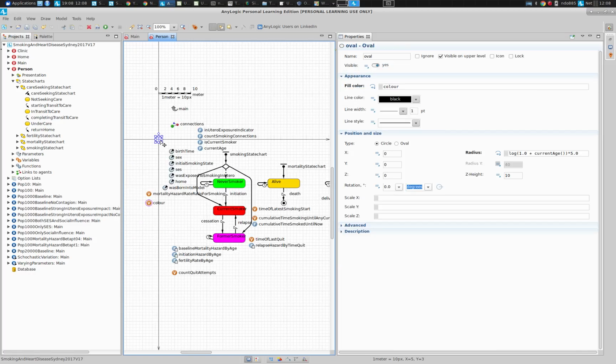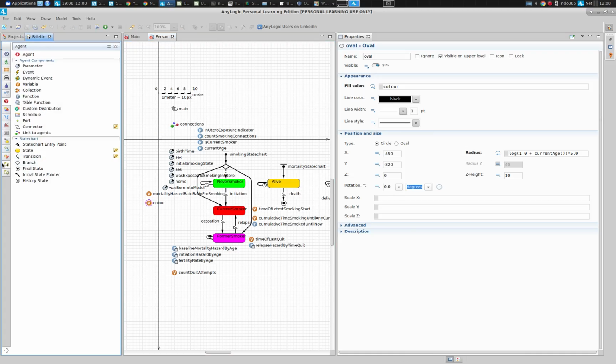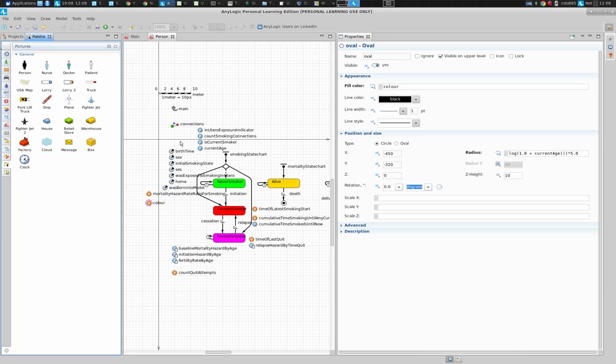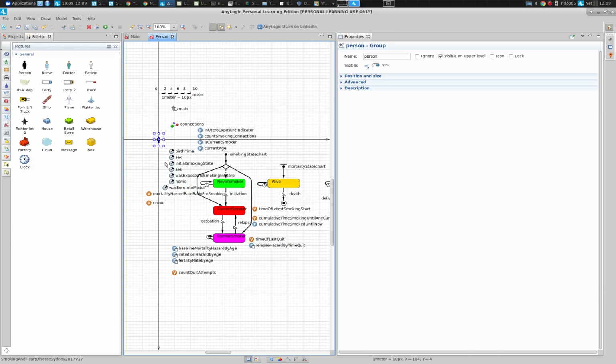We have this little appearance for them. We're going to replace it with a picture worthy of them. Rather than that small thing, we're going to drag in a person shape from the palette.